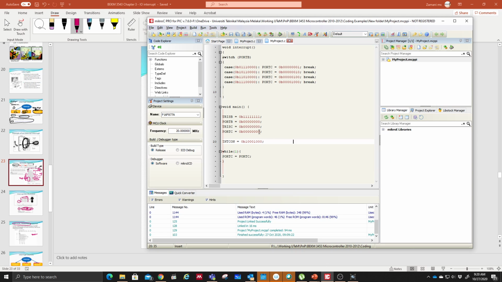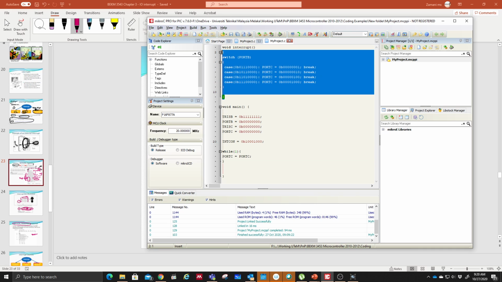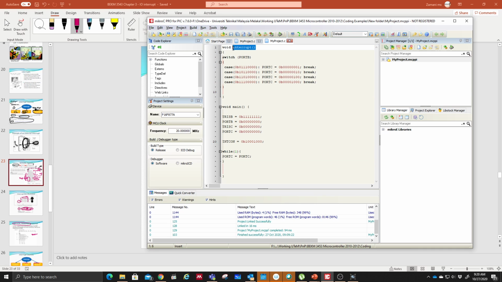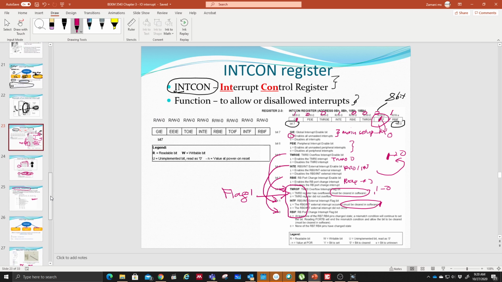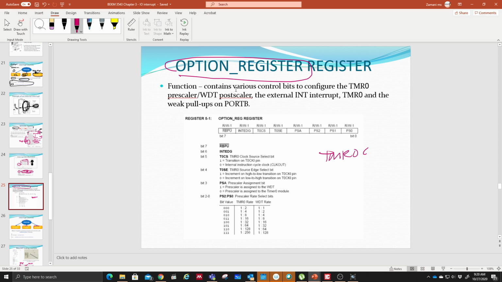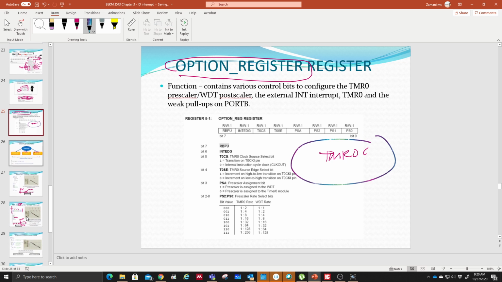Just now, for example, here you must have this INTCON, then you are going to work with the interrupt control. This is your main body, and for the interrupt in the mikroC program, you can use the void interrupt function here. This is a subroutine, so you can just name your subroutine as interrupt, so the system knows that it will be your interrupt task. This is the way you have to set up. The option register is related to timer 0, but I don't want to teach you that now. This is timer 0, and this is the example.